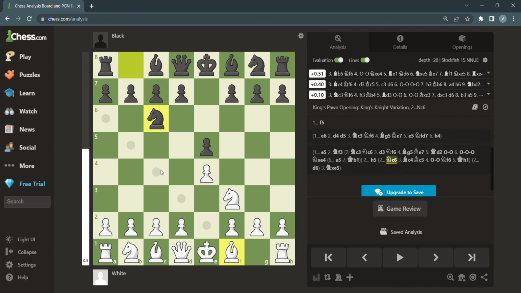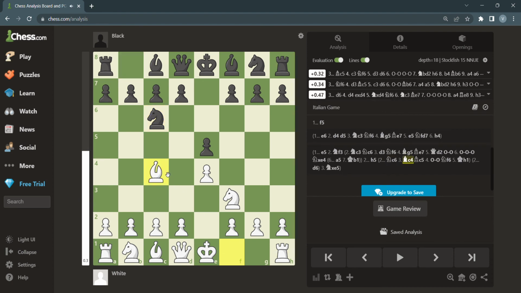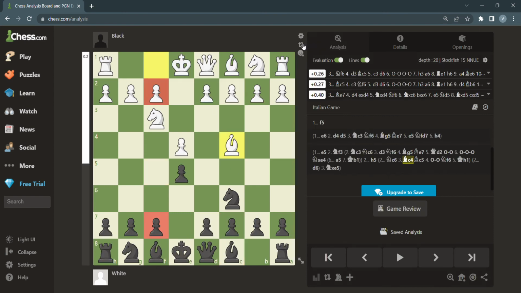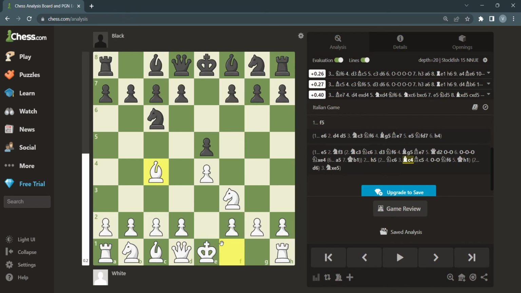What I recommend for beginners is bishop to c4, which is the Italian game. The weakest squares at the start of a chess game are on the right diagonal of the kings. Oh well, from White's perspective, like this, yeah. As Black, obviously, it's to the left diagonal.